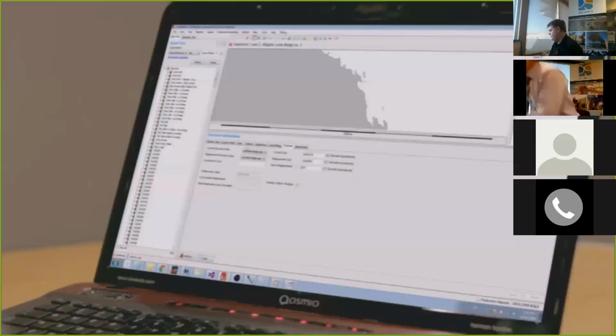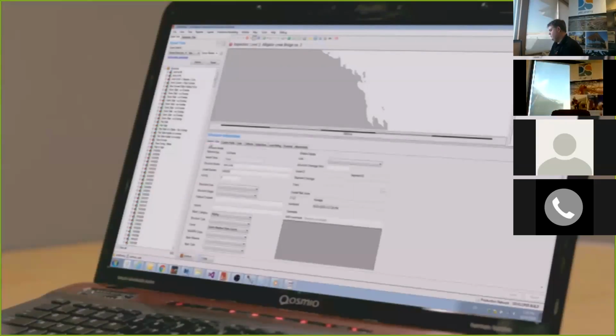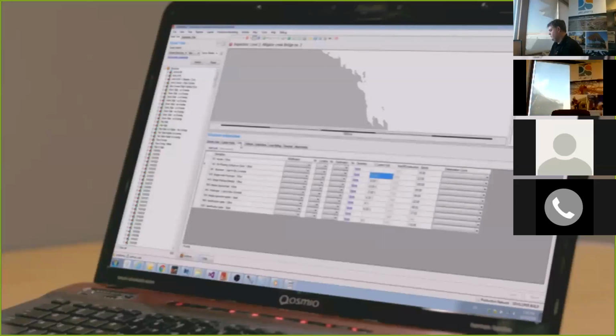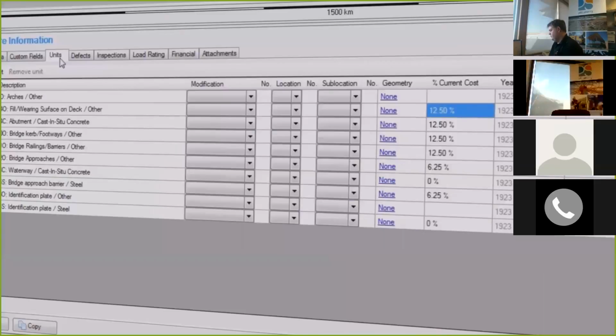This is calculated from the Structure class and the Geometry. Here in the Units tab, we tell AssetAsyst what percentage of the asset cost is made up from this unit. For example, these arches may represent 37.5% of the total value of the asset.